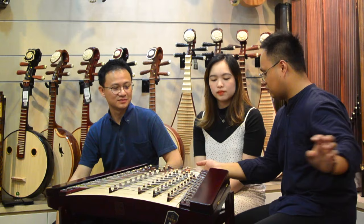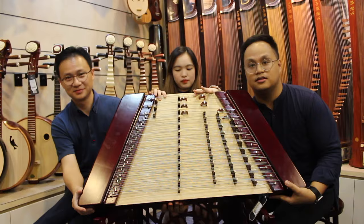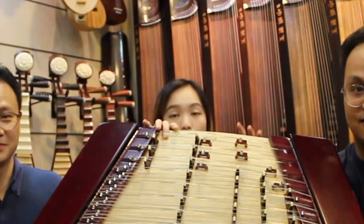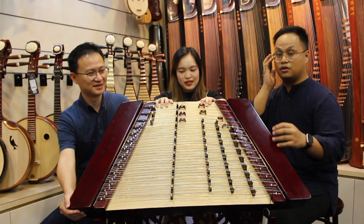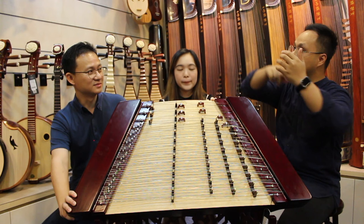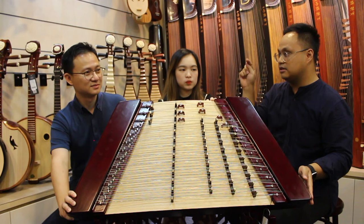So if we could just lift it up. It's way smaller, it's way lighter. I can carry it like this. You have to hold it on. The conventional 402 Yangqin has a longest span of 118 cm, but this one from the longest point is 98 cm. So it's not significantly shorter but significantly lighter.